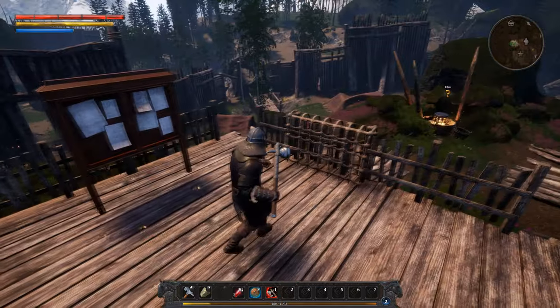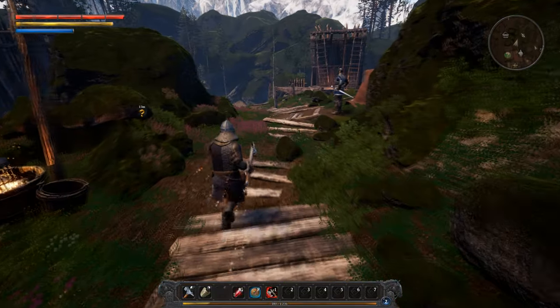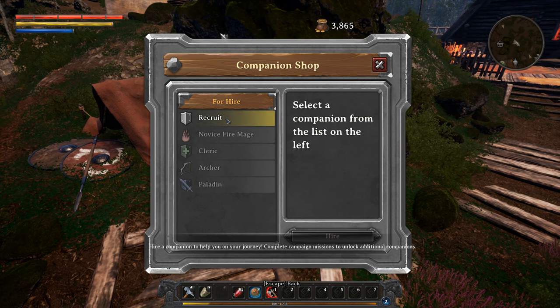Except it doesn't have anything right now. Okay, maybe I need to talk to people first. Is Scovis going to chat me up again? Is it Scovis? Who are you? Speak. Oh, as a companion.